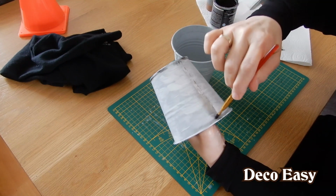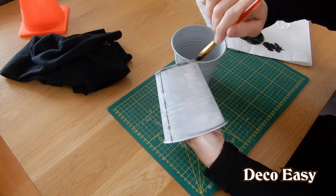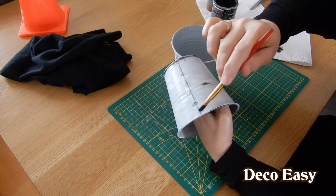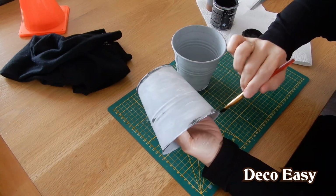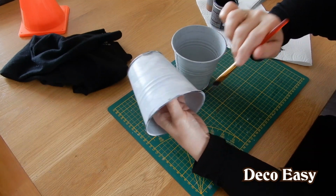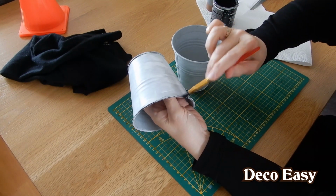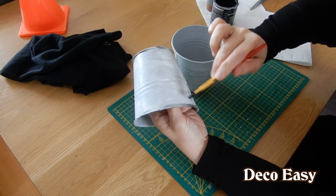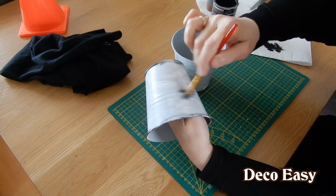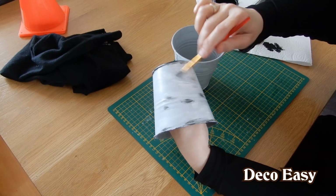And of course, like the sides of your little bucket, just do a little bit more, because then it looks a little bit old. And of course the top, don't forget the top of your bucket. I hope I do it on camera so that you can see what I do. So it's only little pieces, not a lot, and a little bit over here. And of course, if it is too much, just work it away.